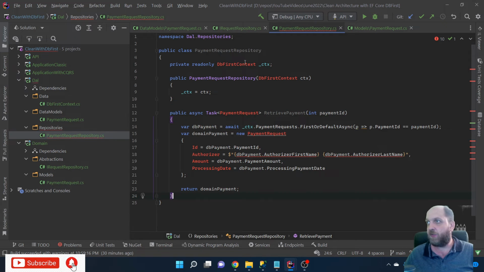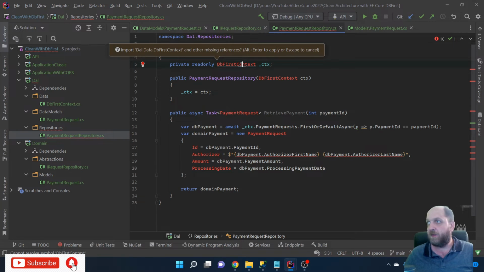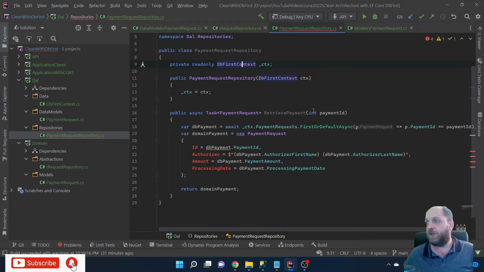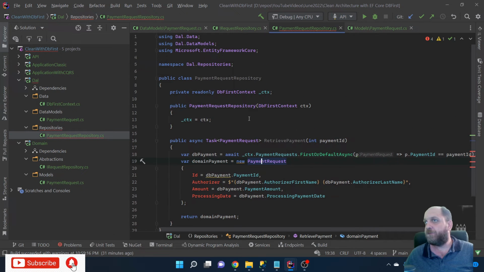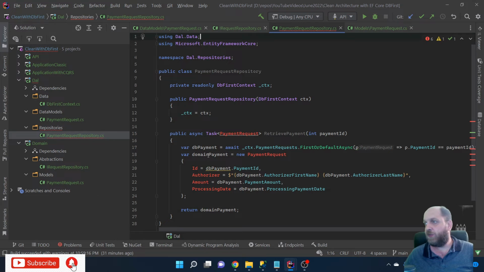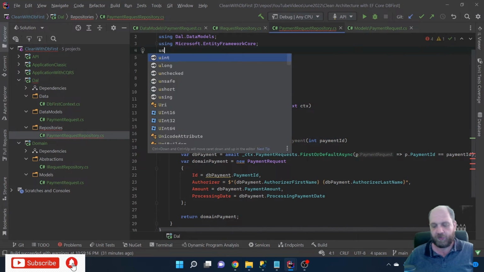And by the way, if you're not familiar with that, let's add the missing references here, and here the payment request. Because this one should not be in the data models, but it should be, let's remove this one and let's have this payment request here. It still adds this one, so let me manually do this because we need the one from the domain.